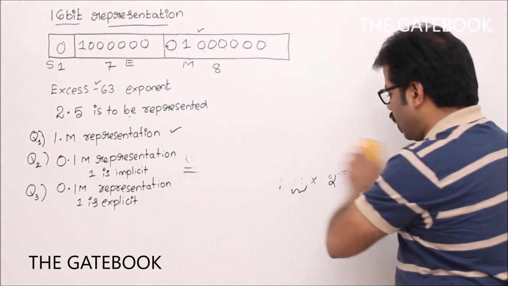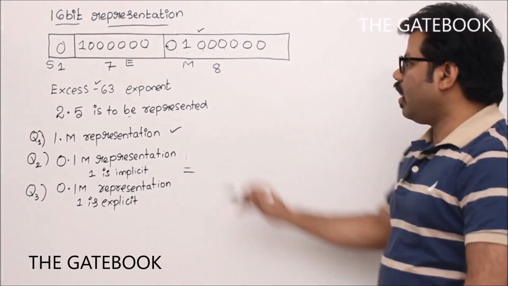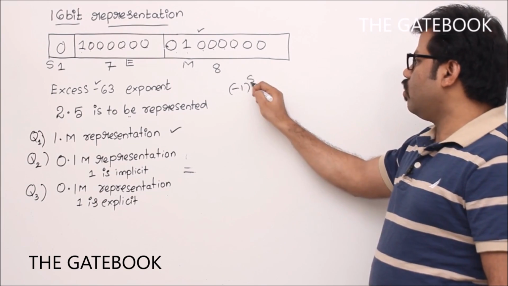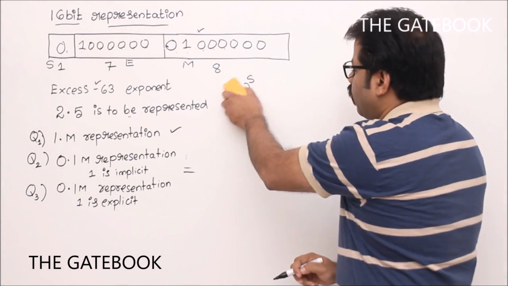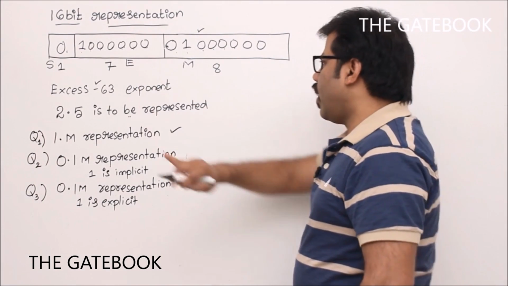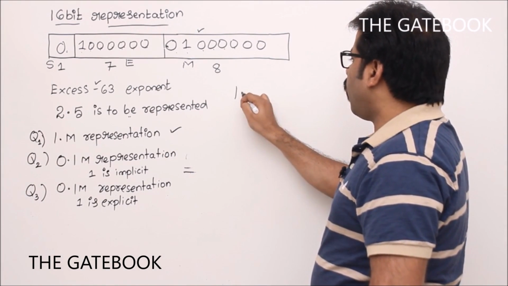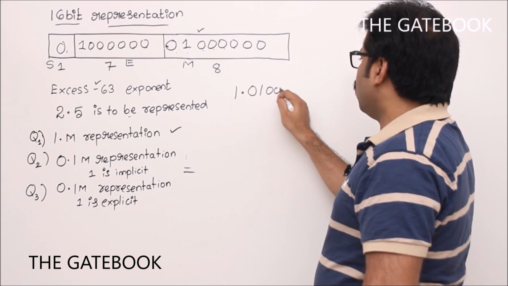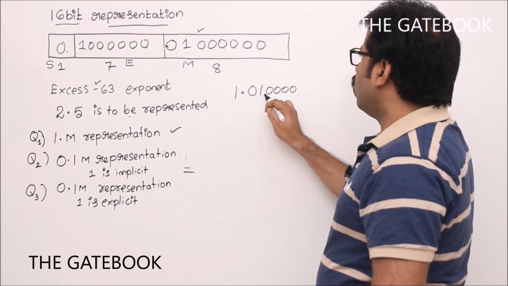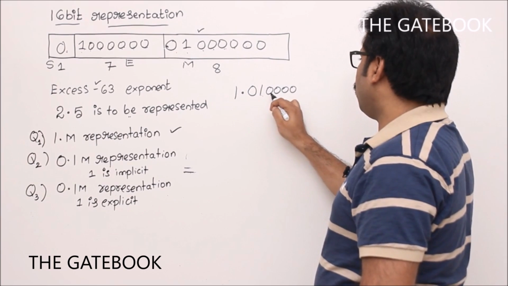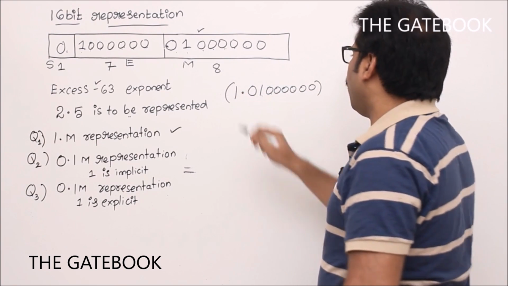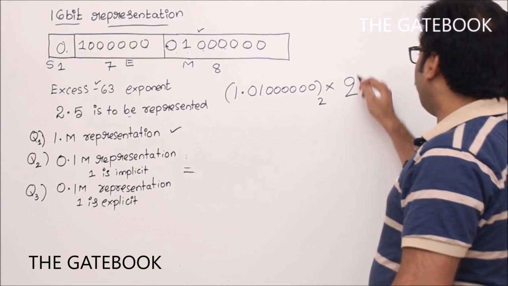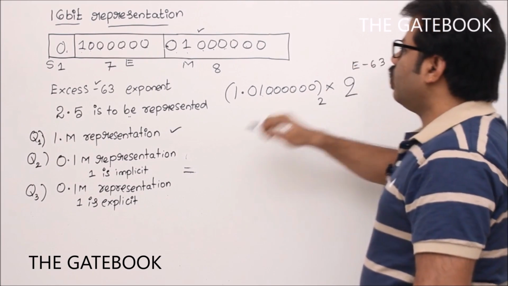Now if you have any doubt about why it is correct, convert that back into the answer, that means the value. Minus 1 whole power 0. So there is no doubt about the positive or negative thing. The only thing is the value, right? So the value is mantissa, 1.m. This is m, I am writing m: 1.010000, 1, 2, 3, 4, 5, 6, 7, 8. Base 2, mantissa into base 2 power exponent minus 63. What is the exponent value? 64.